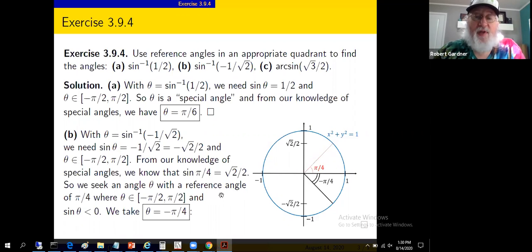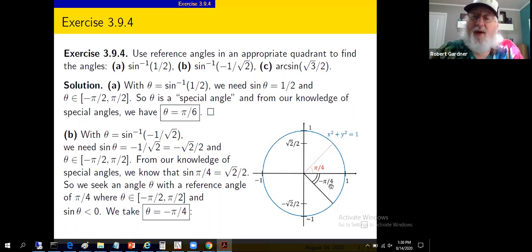So here's where the reference angle stuff comes in. Do you know an angle that has a sine of, the absolute value of this, has a sine of square root of 2 over 2? Yeah, sine of pi fourths is square root of 2 over 2. So the reference angle must be pi fourths, the angle between the terminal side of the given angle and the nearest part of the x-axis. So this is the reference angle and it's pi fourths.